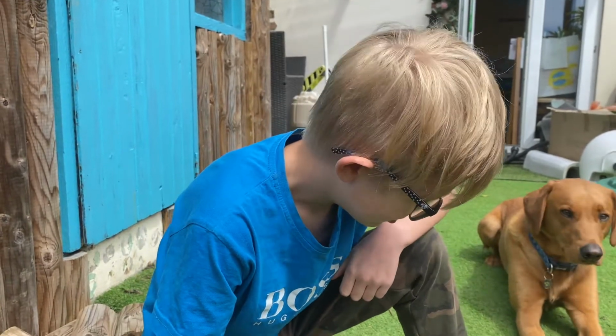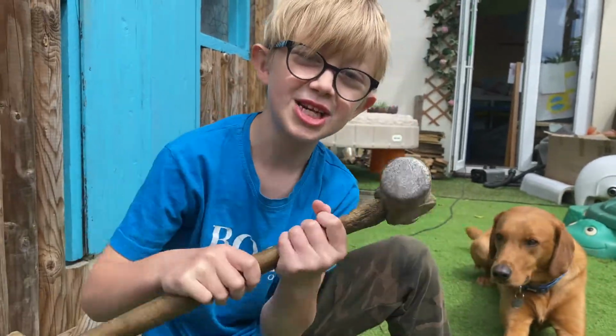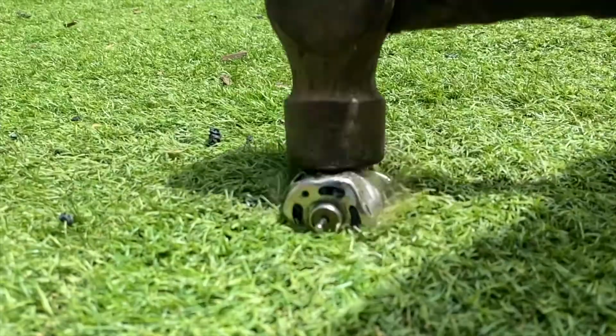So what are we going to do with that motor we just took out of your car, Miles? Any ideas for it? Well, I'm thinking we're going to smash it. Let's do it. Getting it now.